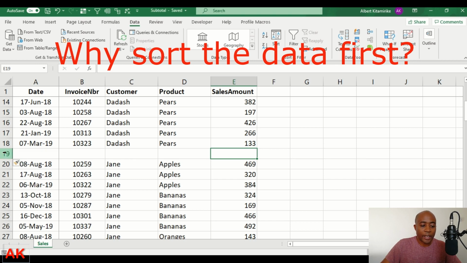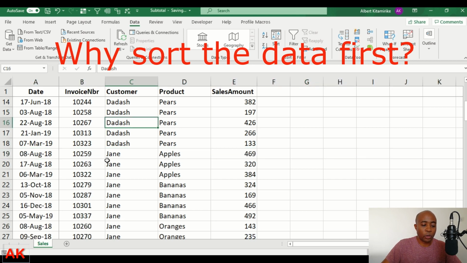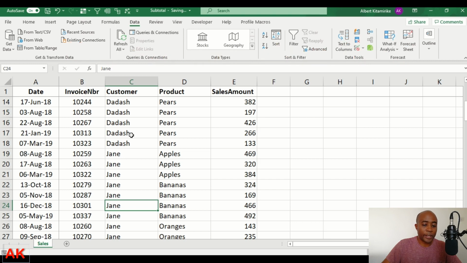So if the data hasn't been sorted in advance, you will end up getting subtotals inserted in all the wrong places, and that will not be what you want. So now that we've sorted the data correctly as per our requirement, we can now insert our subtotals.